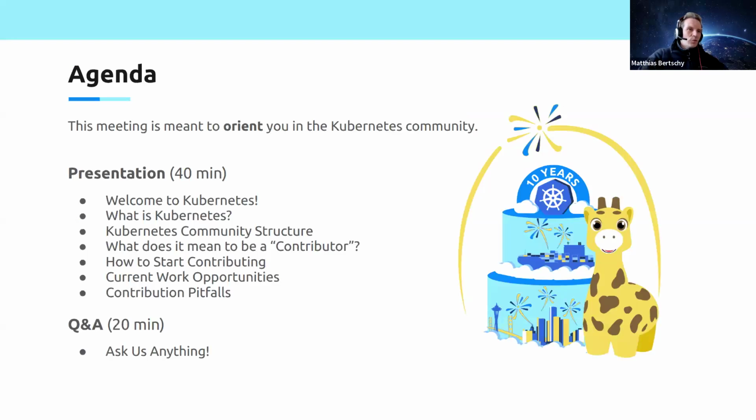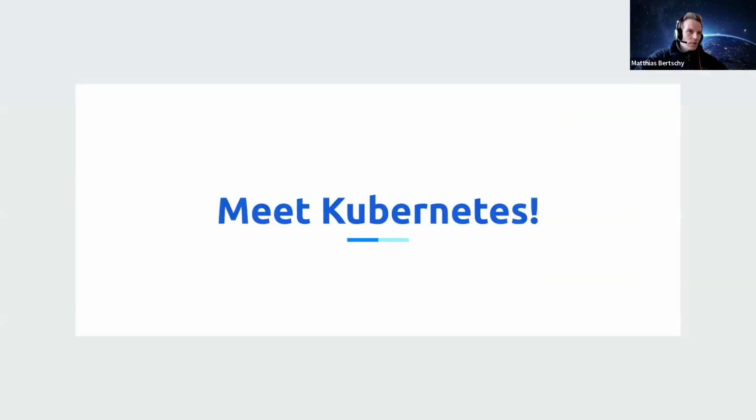So the purpose of this meeting is to orient you in the Kubernetes community. It means giving you a sense of how the community works and what your part could be inside it. So I will start off with a presentation to show the structure of the community and about contributions and everything. And at the end, the question and answers. So let's dive in.